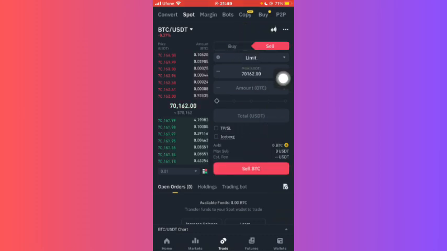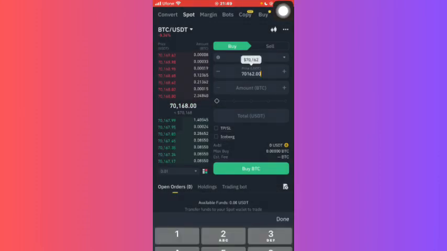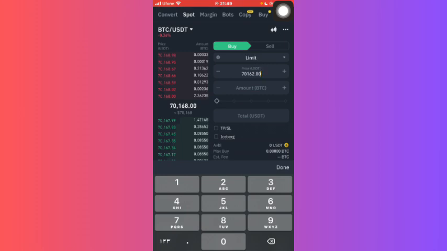If you want to sell BTC, you can just click on sell, but if you want to buy, you can just click on buy. Here you have to specify whether you're buying in limit or market or stop limit, stop market, whichever, just specify it. And then here you have to write the price in USDT at which you want to buy. You have to pay in USDT, and then it will be transferred in BTC. Write down the BTC amount, or it will just convert.